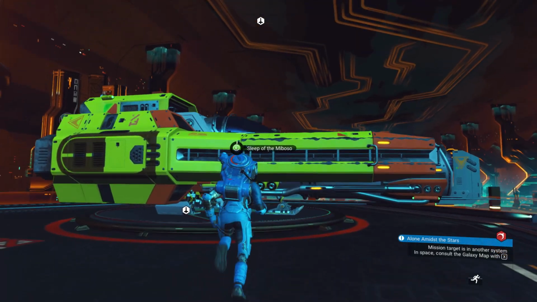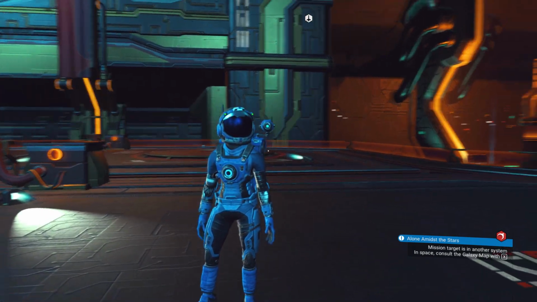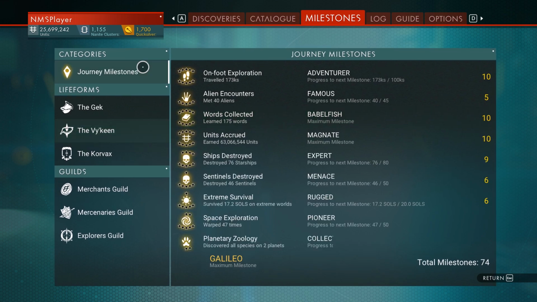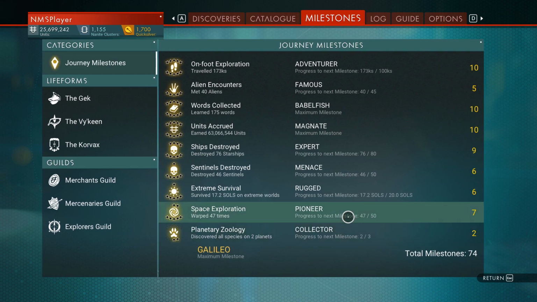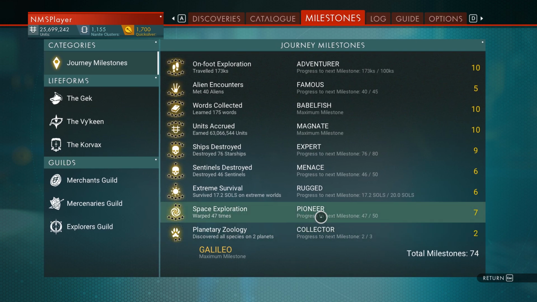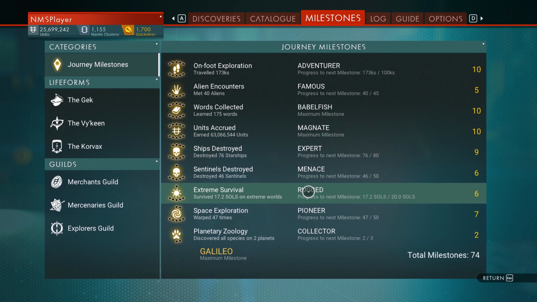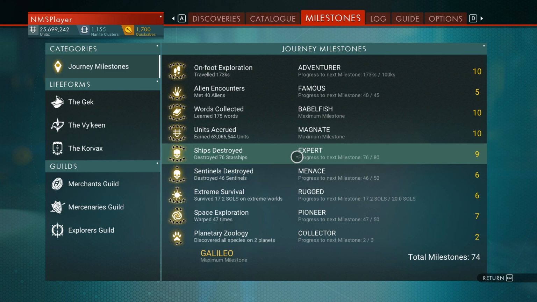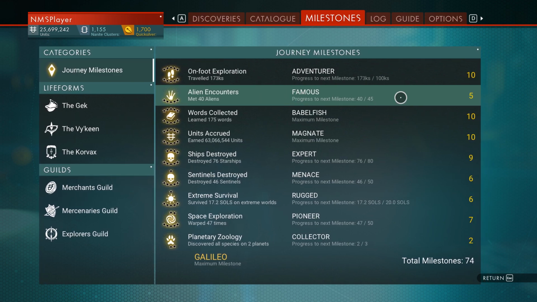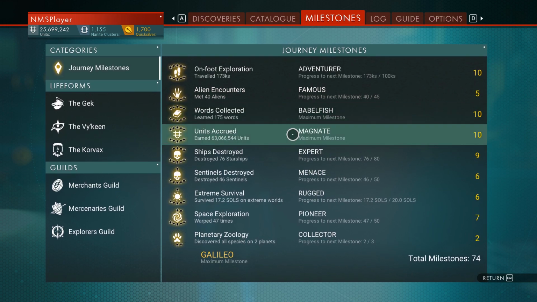Let me go ahead and save my game right here, and we'll look at the milestones. We need to do some zoology. We need to warp 23 or 33 more times to finish that one. Look at the extreme survival, because we get the storm crystals all the time, so this is just shooting straight up and killing sentinels. What do we got? 4 more starships and 5 times 5, 25 more aliens to go. That's cool that we've maxed out 3 of them, though.